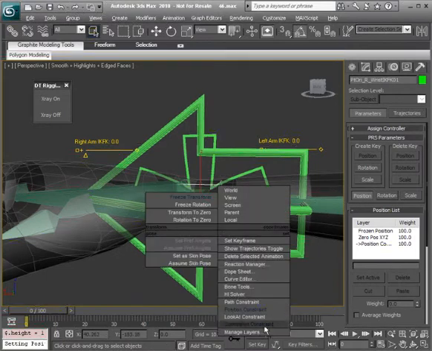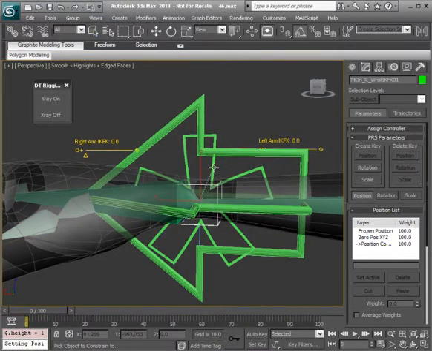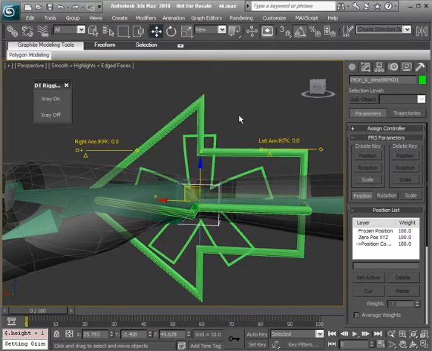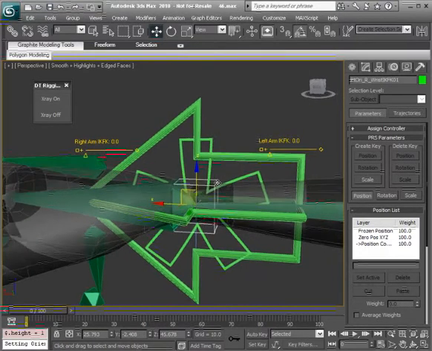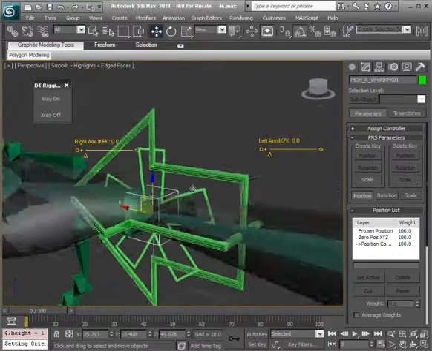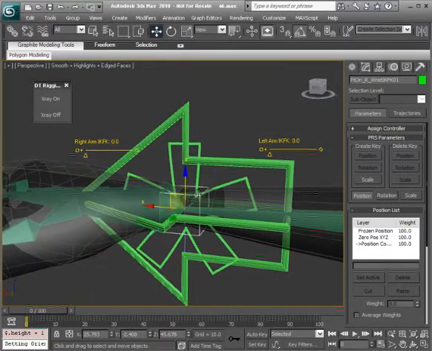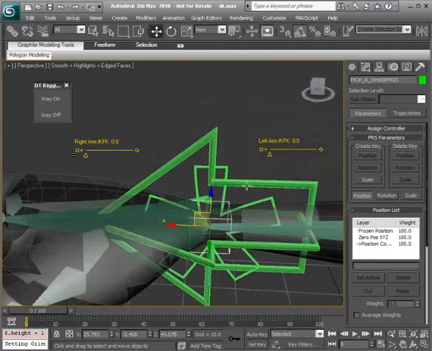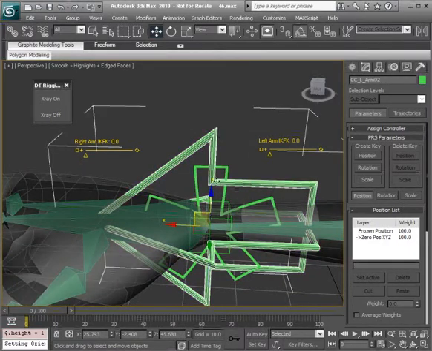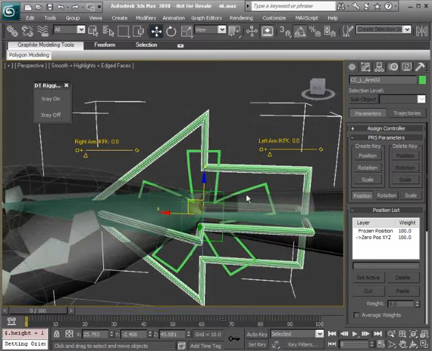So, orientation constraint to the FK first, and then to the IK. Now, if you see it kind of flip out like that, let me go ahead and undo this. If you see it flip out, just double check and make sure that this IK wrist is oriented to your FK.